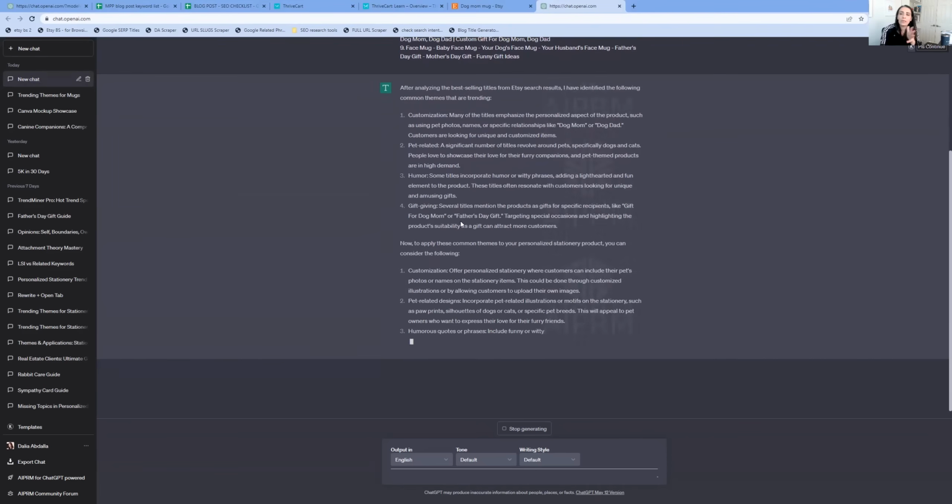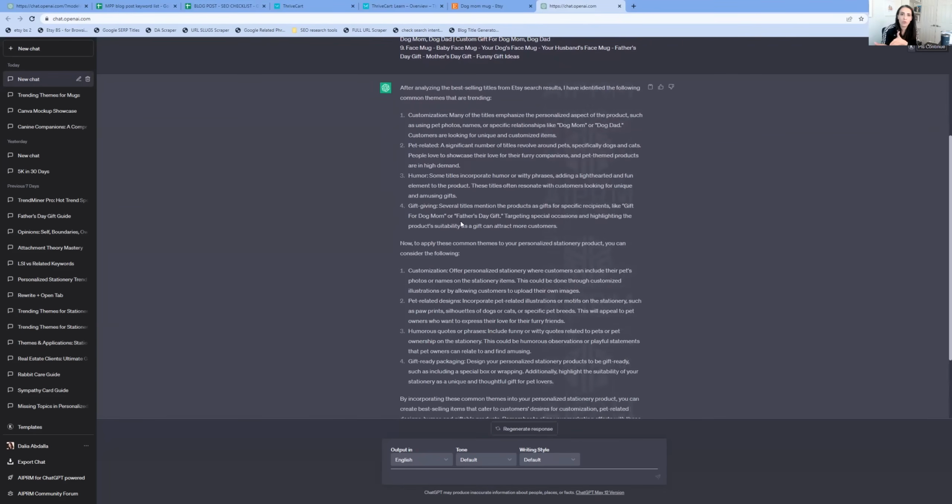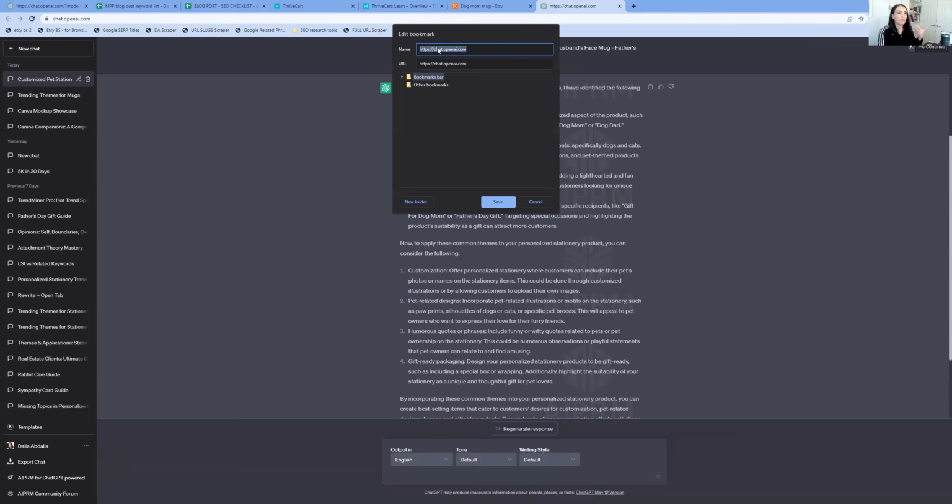So you could take a general keyword phrase, search, and then see what it gives you. However, if you need to help narrow it down even more, take one of those, search, and then use that bookmark, okay? I'm going to leave the bookmark code in the description below. Let me show you how easy it is to create a bookmark like this, okay? Really simple. You create a new bookmark, you could right click on the bookmarks tab in Chrome, hit add page, name it whatever you want to name it.